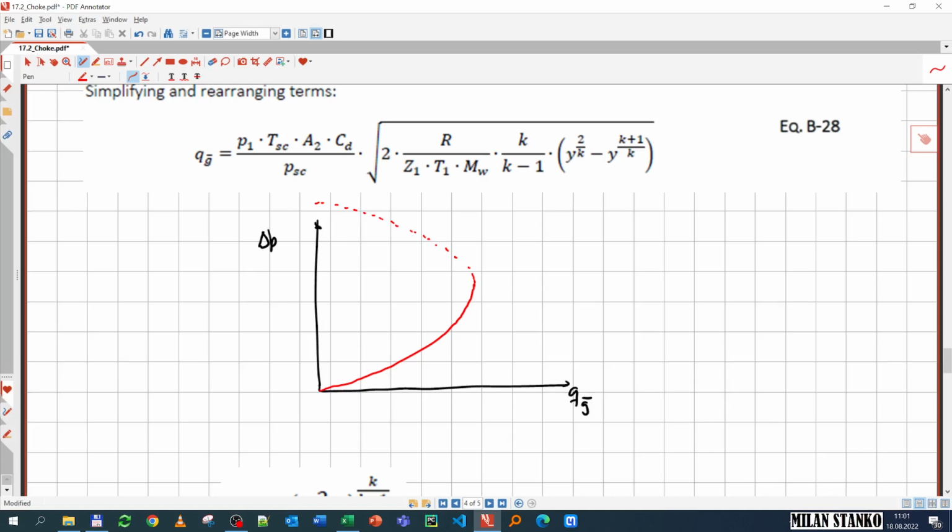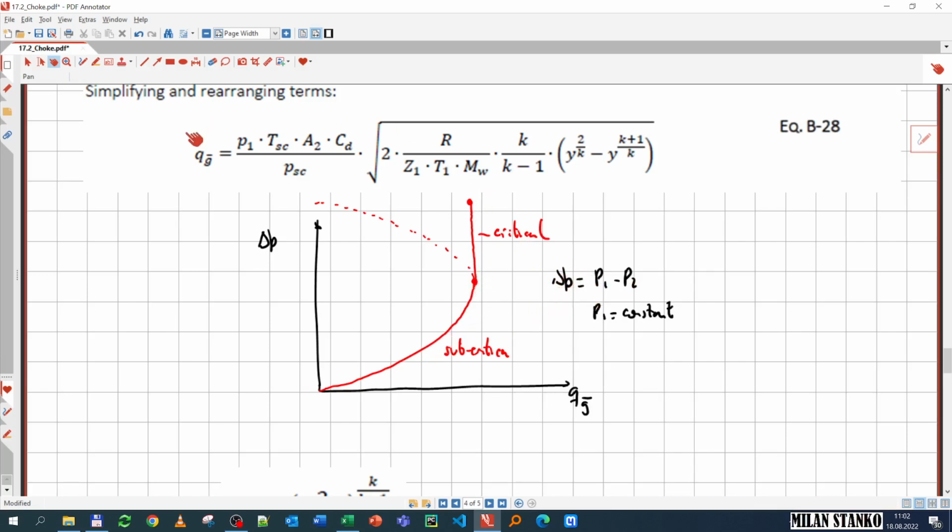We know that that's not physical, that in reality when we reach a certain point, I will have simply a constant rate. That's when I reach, this is the subcritical, and this is the critical regime, in which no matter how much I reduce, remember this delta P is equal to P1 minus P2, then I'm saying that P1 is constant. So essentially to change the delta P, I'm changing P2. And here it seems that I change it all the way to 0. So that means that the delta P is maximum.